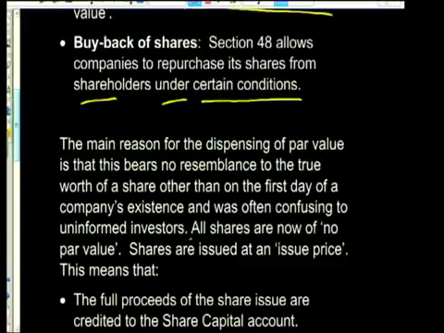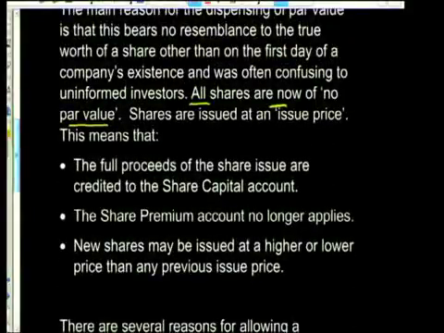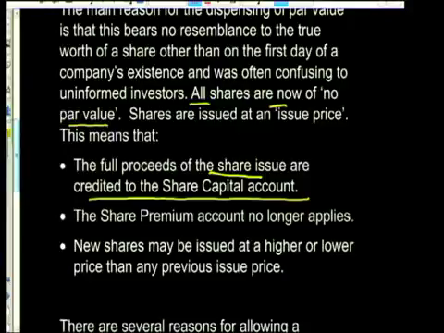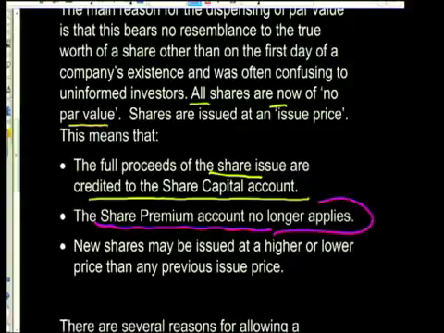Therefore, all shares are now of no par value. This means that shares are issued at an issue price. Very important. What does this mean? It means that the full proceeds of the share issue are credited to the share capital account. Okay? So the entire amount which we're going to raise from the selling of shares would be credited to my ordinary share capital account. In other words, important, the share premium account no longer applies.